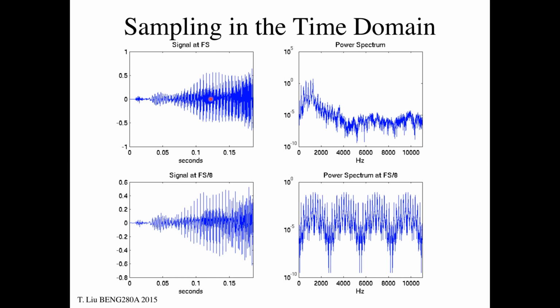And this is what the function looks like when you have that many samples, 10,000 a second, and you plot them. When you take the discrete Fourier transform of this and look at the power spectrum, which means what are the relative amplitudes of the sine and cosine waves that go into making this thing, the power spectrum in this case looks like this. A couple of things to note.